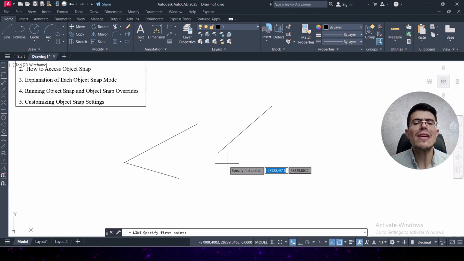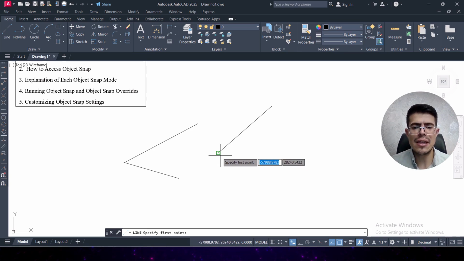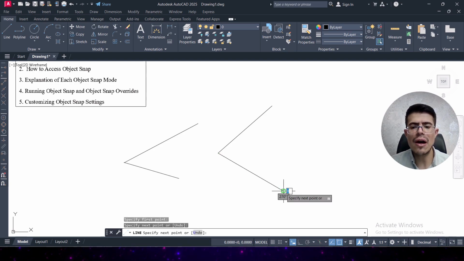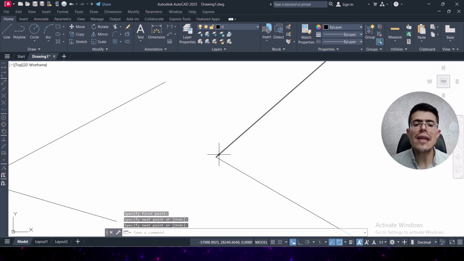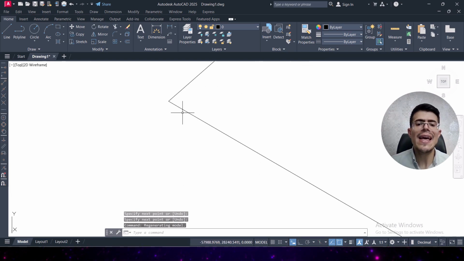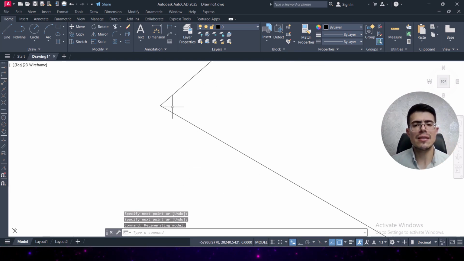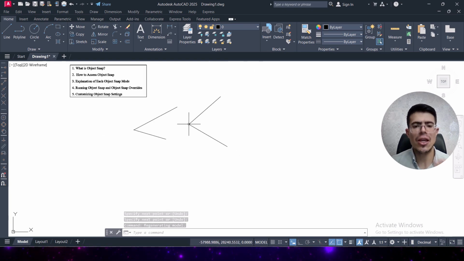If I come here, you can see at the endpoint of this line a green square. As you see, it is the object snap. Now, if I click at this point, draw a line and press Enter, then zoom in, it is exactly the endpoint of my line, and it's accurate.